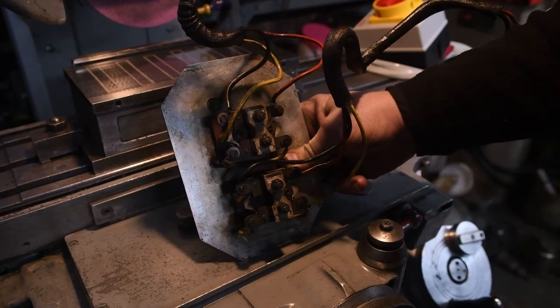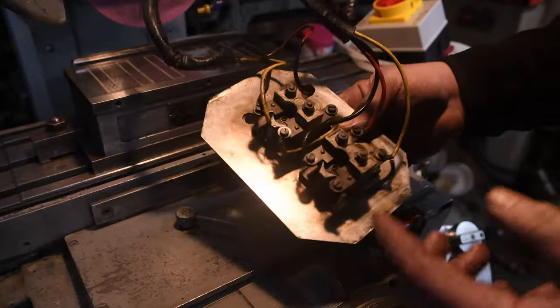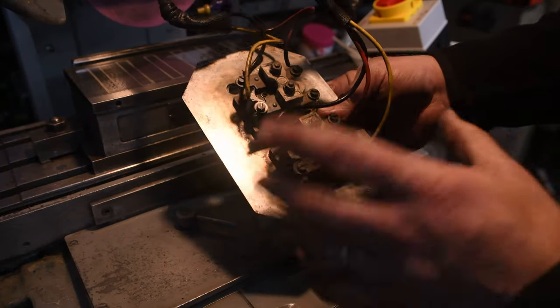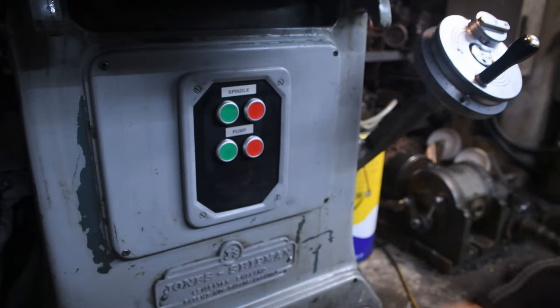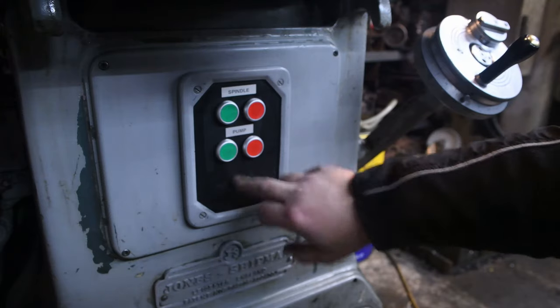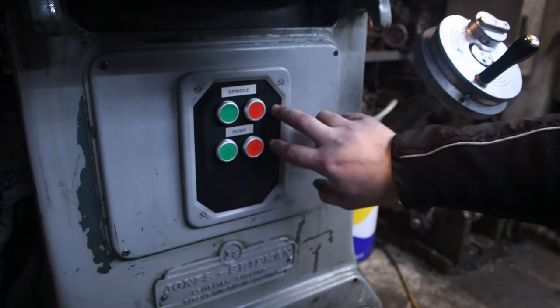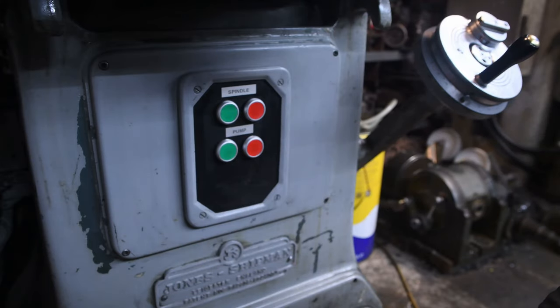there will be a spark. So there's buildup of carbon, there's oil, you can see it's not in particularly good condition. So I replaced that with a new set of sealed buttons. So this is the panel that I replaced. It's just a piece of sheet steel that I cut 2mm thick, drilled the holes for the buttons, added them, then rewired them. The actual wiring is exactly the same as the original buttons that came out. We have a pair of normally closed and a pair of normally open, and that's all that was required.